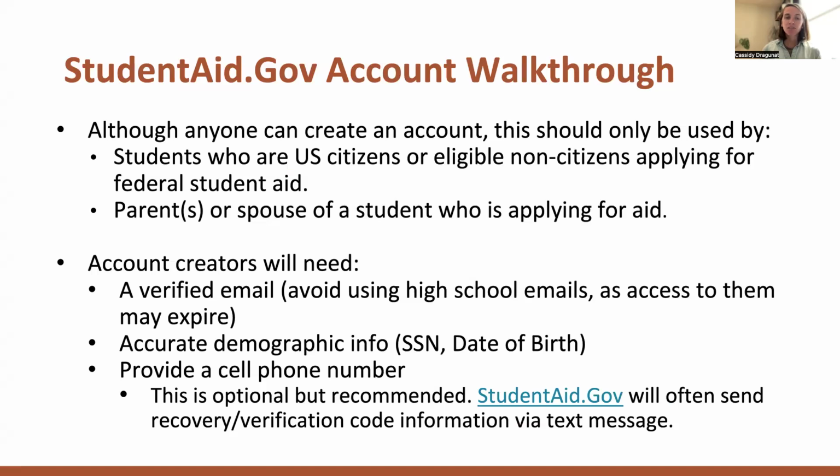They'll need accurate demographic information. Like I said, for the ID check to work correctly, the social security number and date of birth have to be correct. Make sure students and parents are not entering a nickname, but actually entering their full legal name as it would appear on their social security card. And then they're also asked to provide a cell phone number. This is optional, but recommended. It's often used to send recovery or verification information via text message and help secure the account.